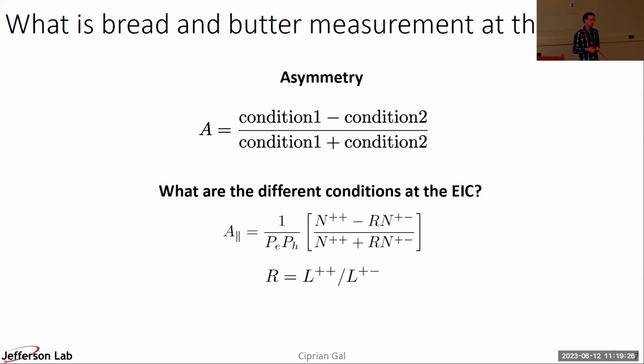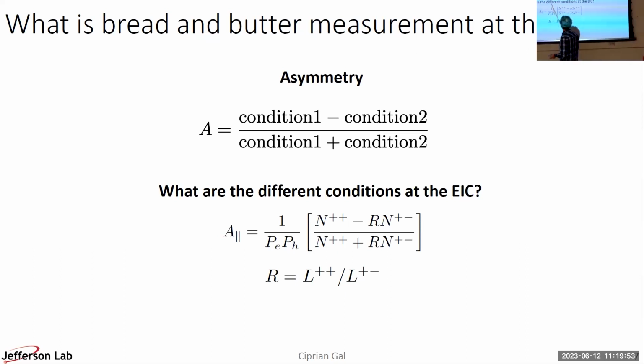The electron is not polarized. The hadron is not polarized, or the hadron is polarized. Since this is an electron polarimetry lecture, let's ignore the pesky hadron polarization. So my condition here is the electron polarization. But if the electron's not polarized, what happens to the asymmetry? Well, then it disappears, meaning it goes to zero. Yes, that's exactly right.